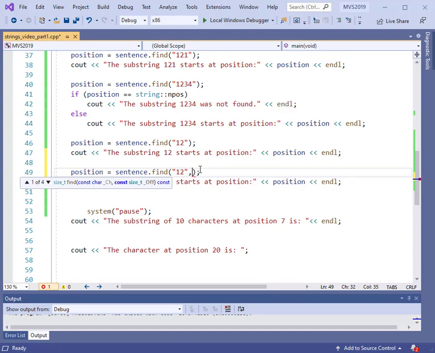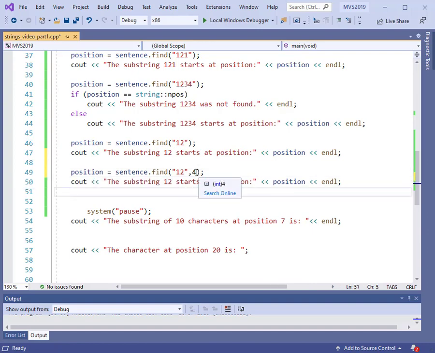I know that the position for 12, the first one, is 3. So if I start at position number 4, then it begins searching at position 4, looking for the next occurrence of 12. So you can use that in order to search for multiple occurrences of the same substring. Now let's go ahead and compile and run, and I'll show you the result of this one.